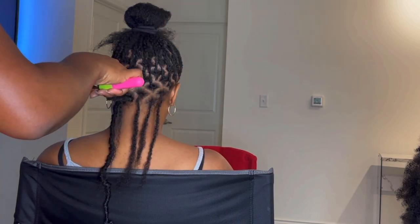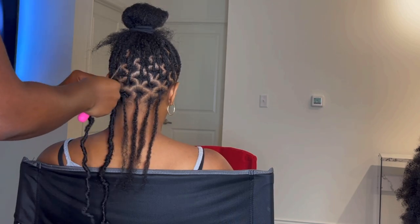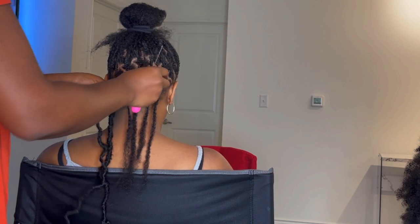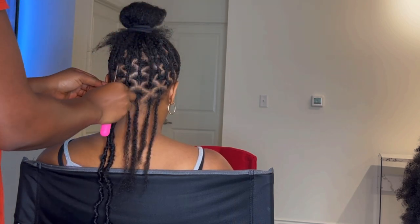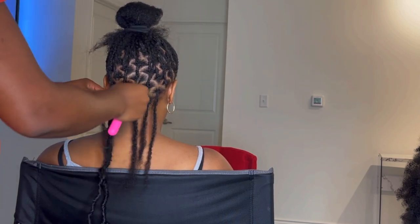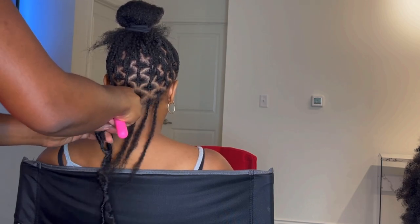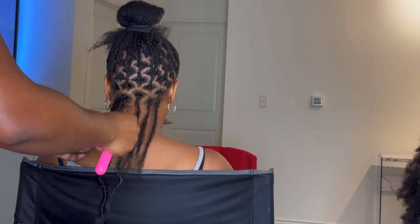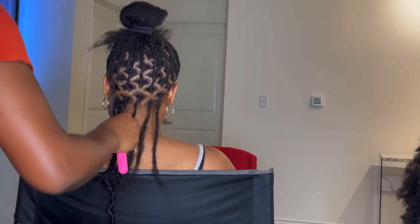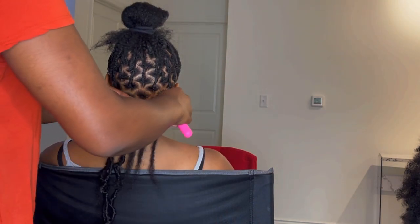But because I wanted to have texture all the way from the top to the ends, and I want it to be a little bit softer and bouncier, with more body and more definition and more distress or textured look, I would have to go back again and use a sprinkler's head to wrap over it. But yeah, I'm going to do this for the rest of my clients here, and then we're going to be back and I'm going to show you guys how to create the other textured look, which I've showed you guys in all my soft locks videos, but I'll be showing you some more as we go in this video.